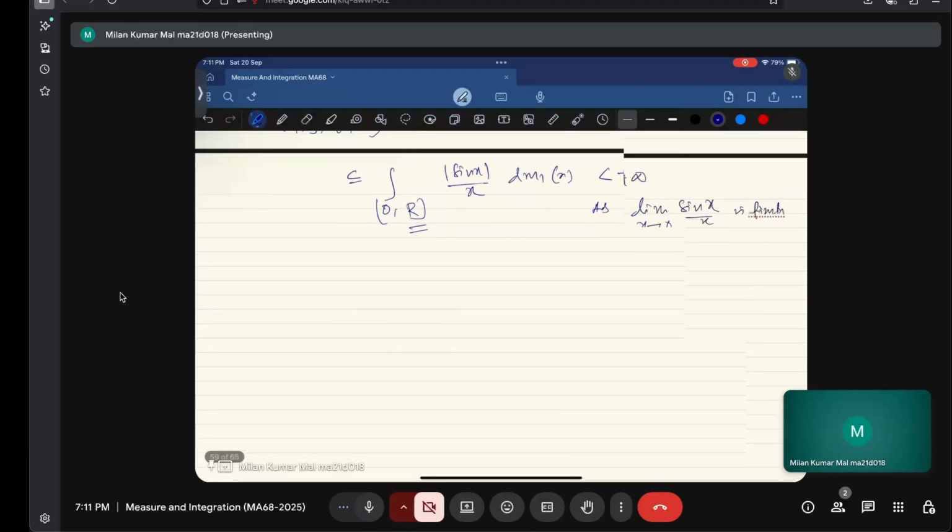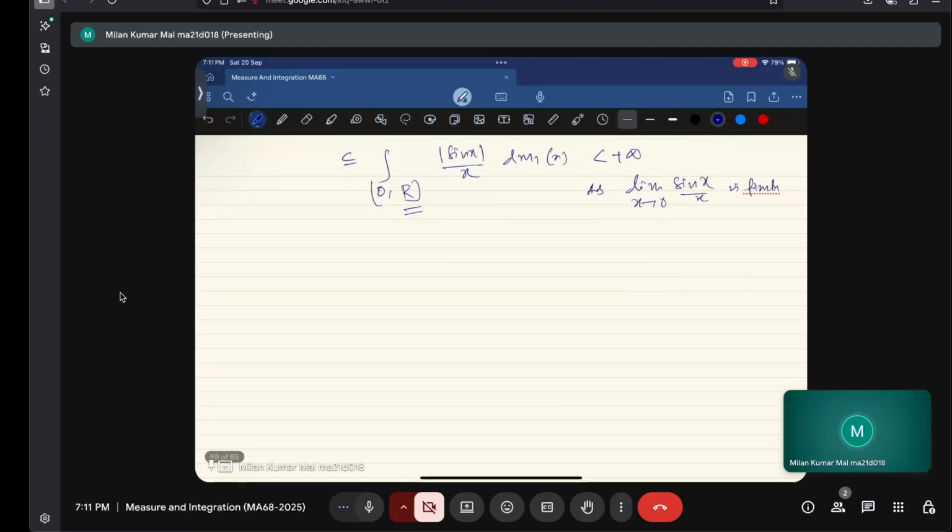Okay, this remains integrable, that's why. If I take some t greater than 0 and consider t to r, then that remains integrable, so that is Lebesgue integrable and that has to be equal, so that's why it is finite. And if we take only the point t equals 0, then at that point the limit exists finitely, so therefore that will exist. Okay, so this is finite, so therefore then we can use Fubini's theorem.